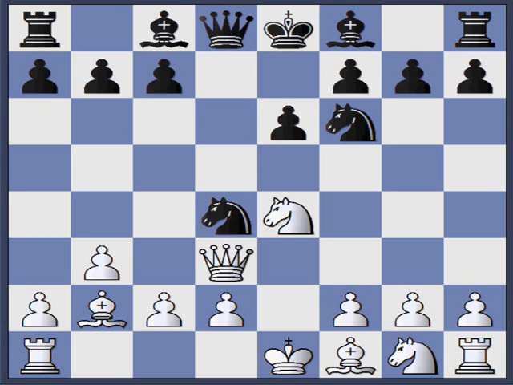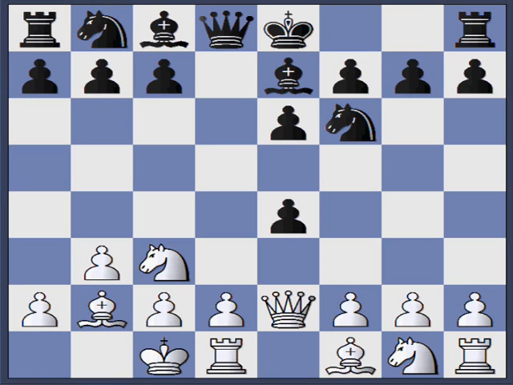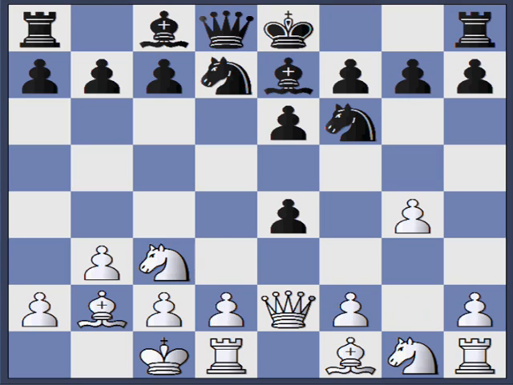Marosi is black against Reti in Göteborg 1920. He played bishop e7, and Reti played castling long. Knight b d7, g4, the typical pawn thrust. Wants to chase away the knight so he can take on e4 without simplification.